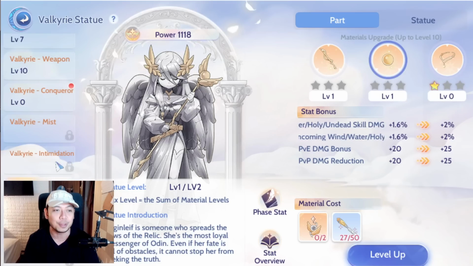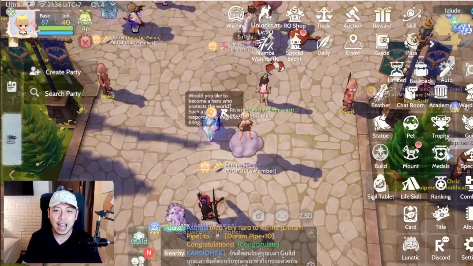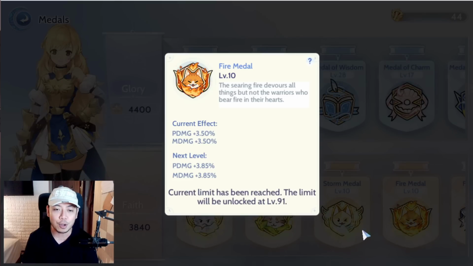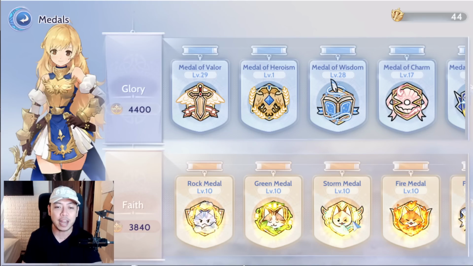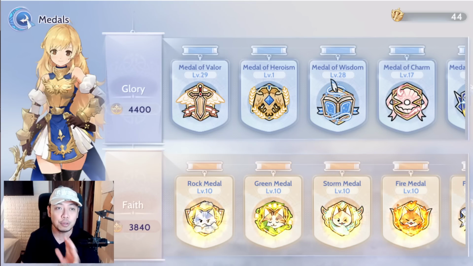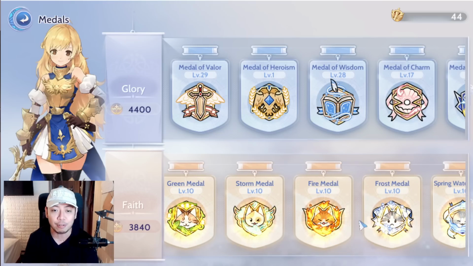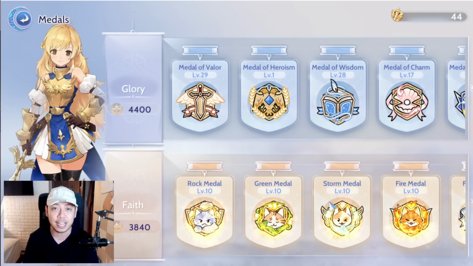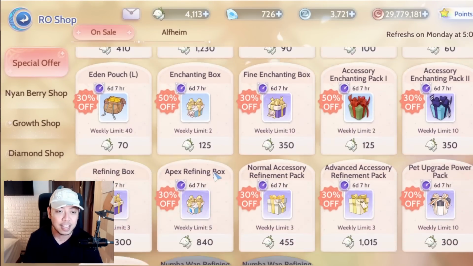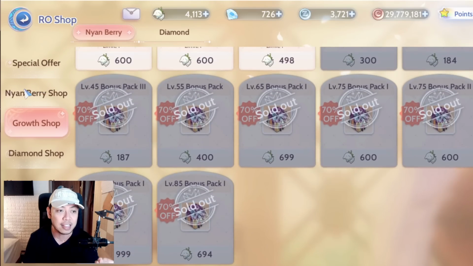Right now I am leveling this one for 2 reasons: because of the holy damage and because of the damage reduction again. Aside from that, I know most people don't realize how good the faith medals are, because whenever they click on these medals, they are required to spend Nyanberry. But you don't have to. I have already leveled up and maxed out all of these while spending minimal Nyanberry, not purchasing the 15 Nyanberry each. I did not purchase those.